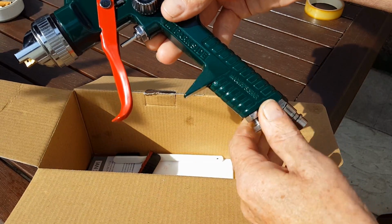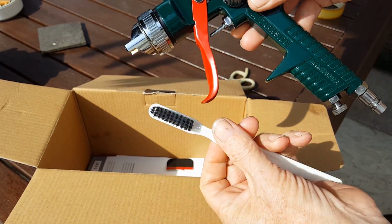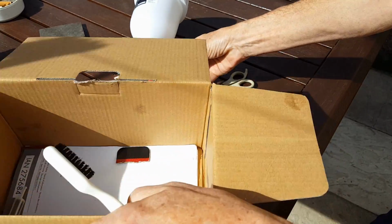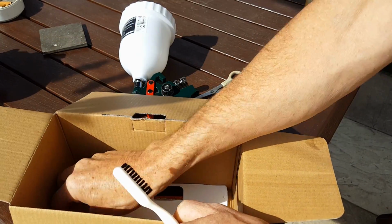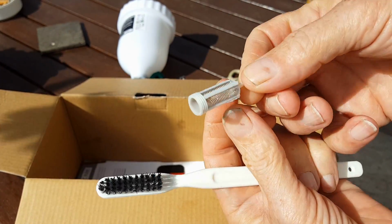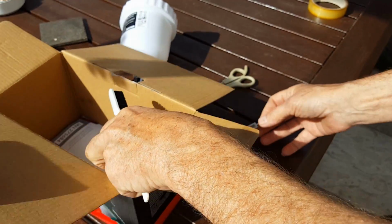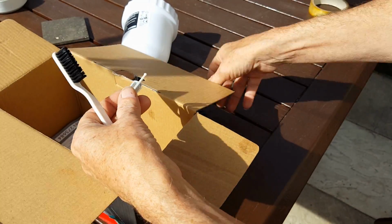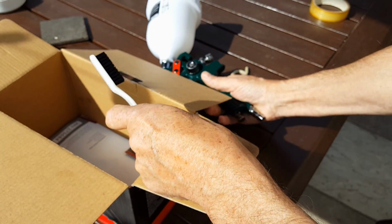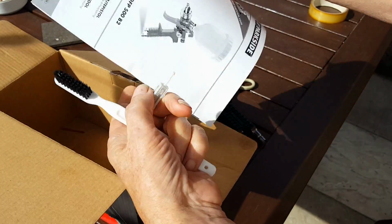Anyway, we'll get the instruction booklet out. I'll also give you a brush there for cleaning when you finish using it. So let's just move that to one side a minute. Right, there's a filter there, some sort of gauze filter. That might be a spare filter. Right, let's get the instructions out, because there's no point in surmising.